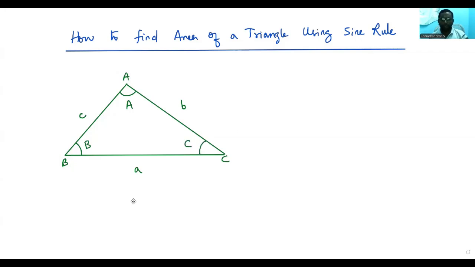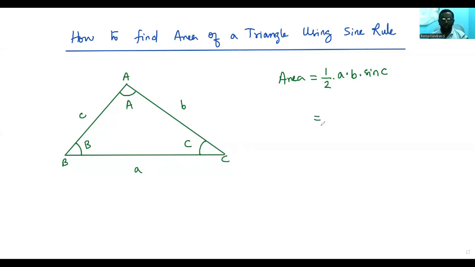Now let me write a formula to get area of this triangle using the trigonometric ratio sine. So first I have to write 1/2 times. Now let me consider the lengths of these two sides BC and AC, that is lowercase a and lowercase b. Now I have to multiply these two lengths, lowercase a and lowercase b, and now we have to multiply the trigonometric ratio sine. Here for this trigonometric ratio sine, we have to consider the angle measure which is included by these two lengths a and b, that is capital C. So the capital C, this interior angle measure should be taken over here for this trigonometric ratio sine. So this is the formula we have to get area of this triangle ABC.